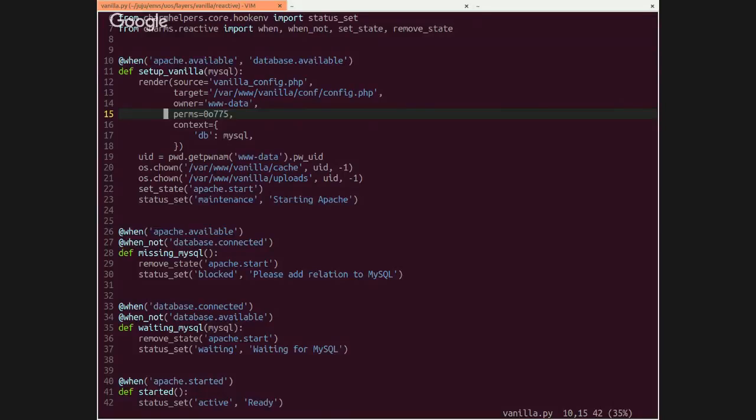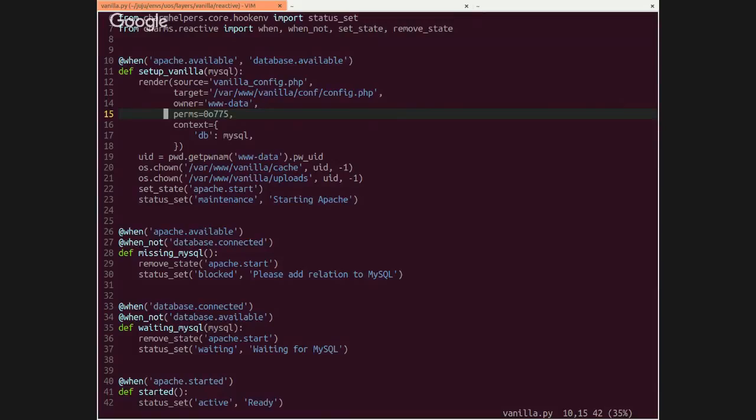And there's no possible way there could be a guarantee about which of these hooks will fire in what order, because you never know what order the user is going to add your relations. You can never really be sure at what point you're going to end up with all of the bits of information that you need in order to reliably set up your application.